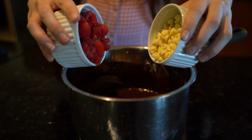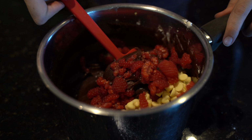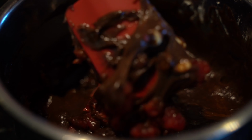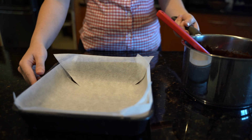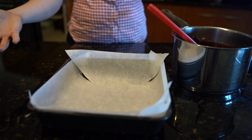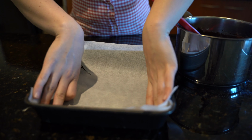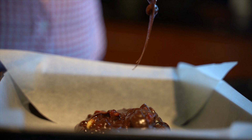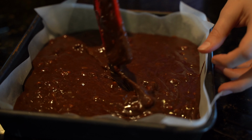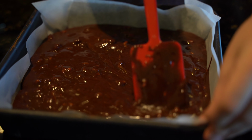Now we're going to add our white chocolate and our raspberries and fold it in with a spatula. You don't want to overmix this, just a few turns so that it's all evenly distributed. In a 16 centimeter by 16 centimeter square baking tray lined with baking paper, we're just going to pour our mixture into the middle. Then with your spatula, spread it out to the edges.